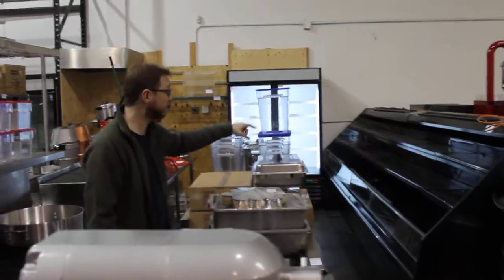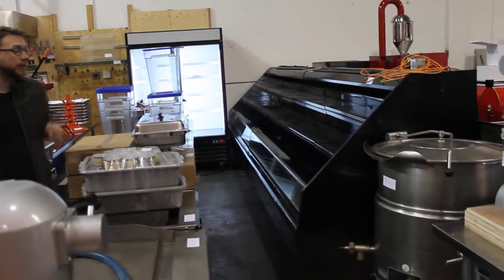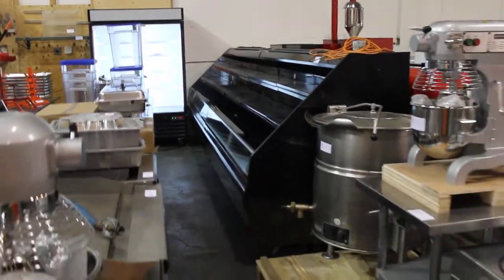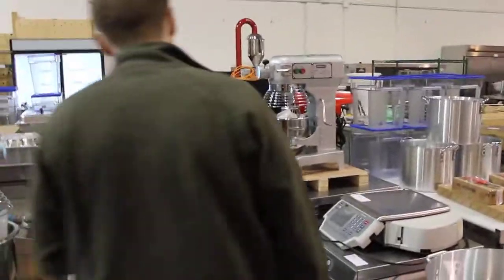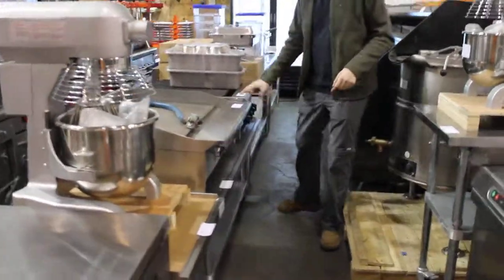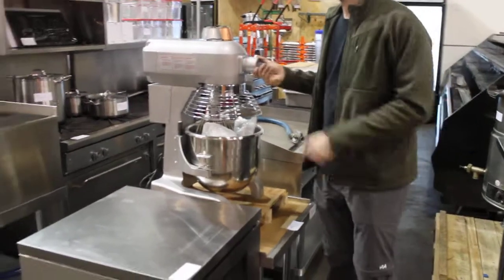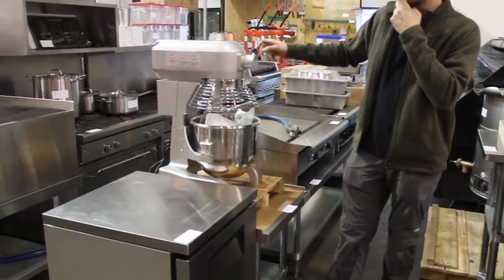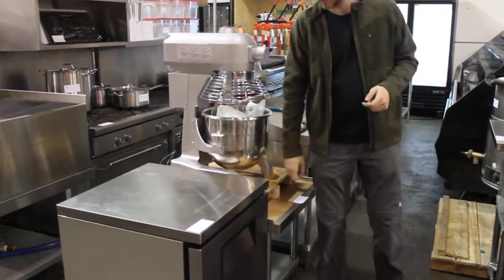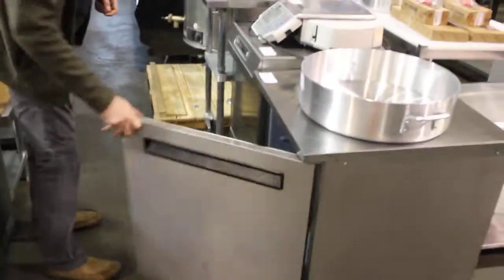It's the only display two-door freezer we have — 16 feet of Hussman open merchandiser. We've got a nice tilting skillet. We've got fully refurbished American Range pieces. We've got a brand new Univex mixer — this one has the hub, which means you can put attachments on it. Under-counter freezer, Moore, Delfield refurbished.